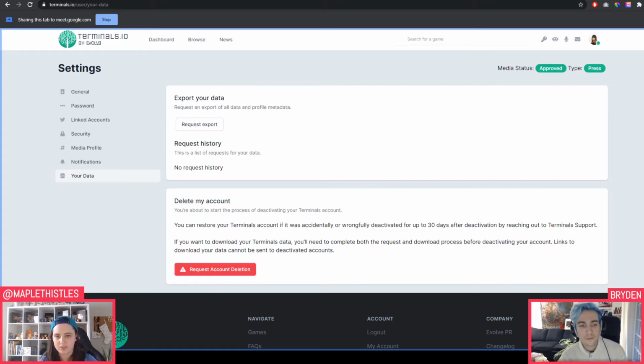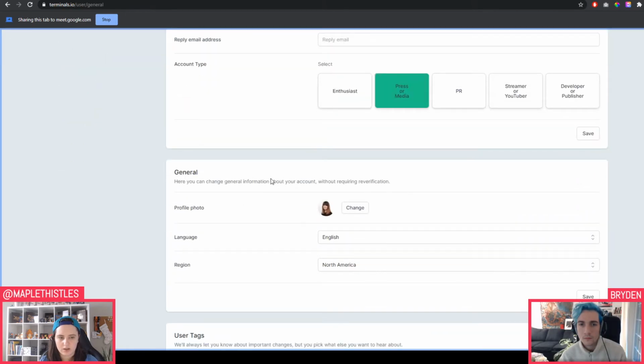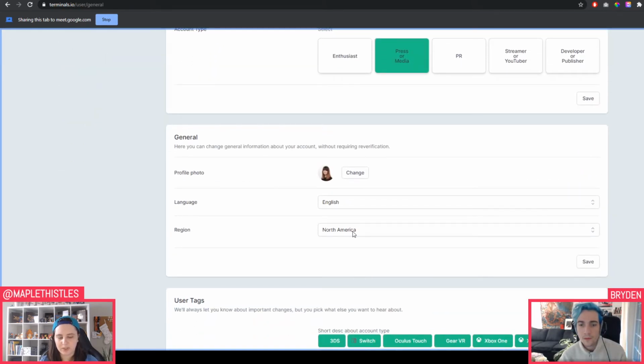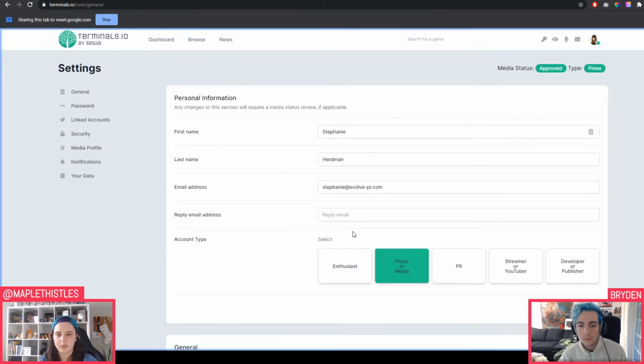So that's what's new. You can also add and remove your two-factor authentication, etc. Now, there are some known issues in the settings right now. You can't change your region in the general section. If you try to change it from North America, it's going to default you to North America. We're aware, we're looking into it. So you may have to update that in a little bit. Again, keep tabs on our Twitter /changelog.